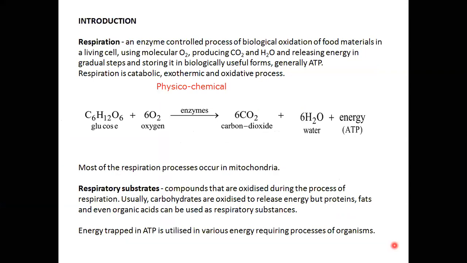I'm explaining again. Respiration is catabolic. Why? Because there is breakdown of something taking place. When something is breaking down, that reaction is known as catabolic. Exothermic because there is release of energy. And oxidative because the majority of the respiration process includes use of oxygen. Catabolic means, Durga, when we are breaking down something, like we are breaking food materials here in order to release energy. Whenever in a chemical reaction something is breaking down, that process is known as catabolic.